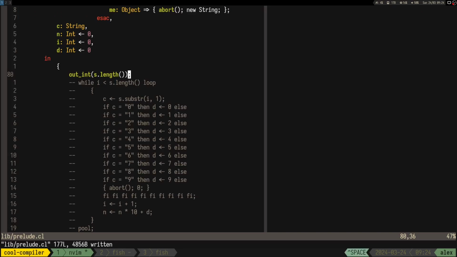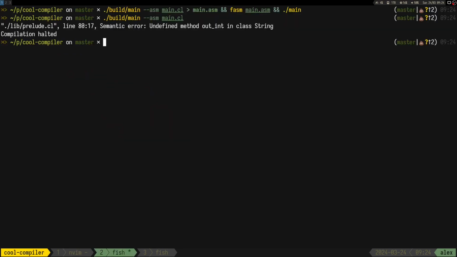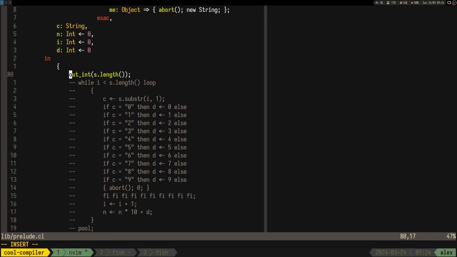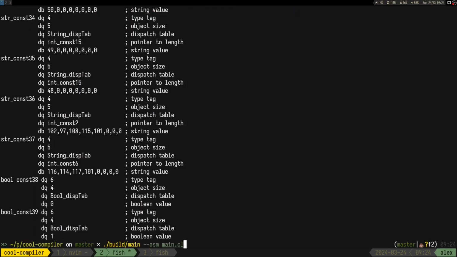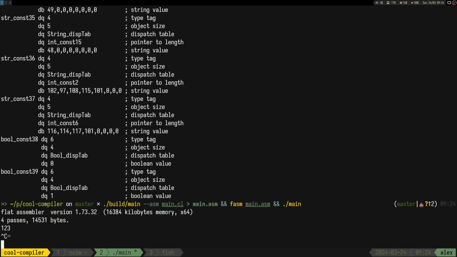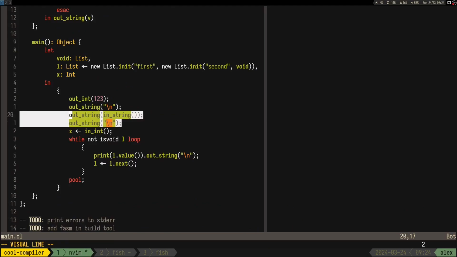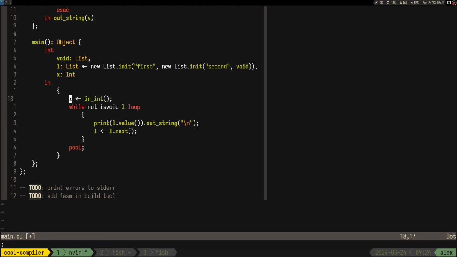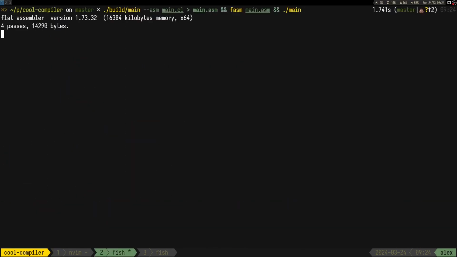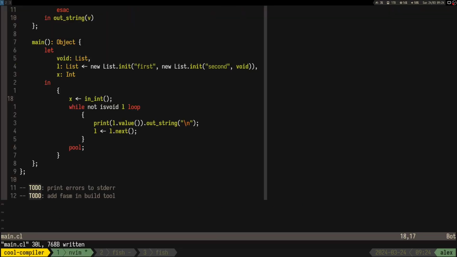Wait, what? Undefined method. Oh, a new IO. Okay, perfect. So I guess let's just remove all the extra crap from here. So it has length 4.